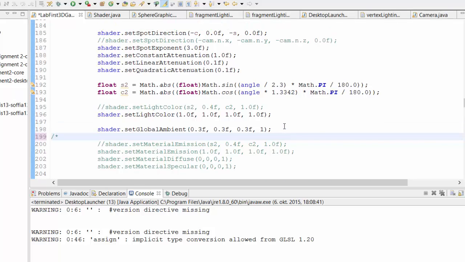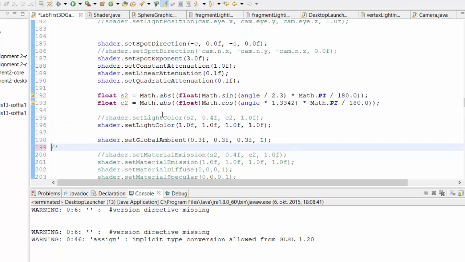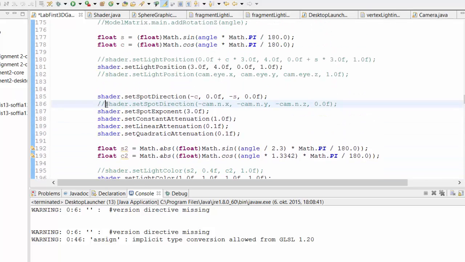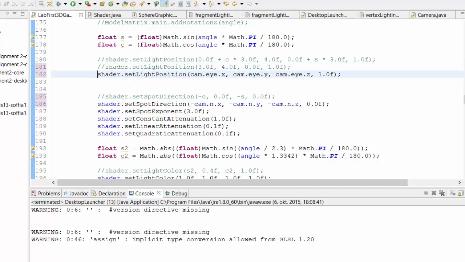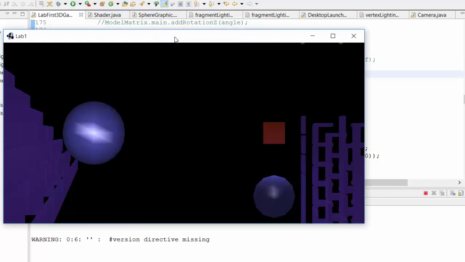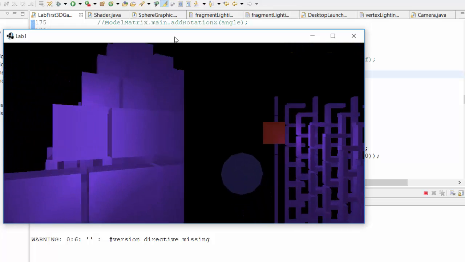For the light source, I'm going to go back to setting the spot direction to the camera and the spot position to the camera as well. Okay, so now we have this.